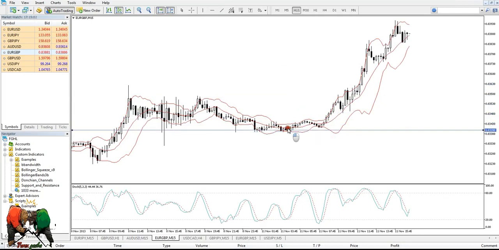Now a strong support line is defined by the number of hits it has on it, i.e. the number of fails that the market had of trying to penetrate through it. So you can see here we've got 1, 2, 3, 4 hits. So the market has tried 4 times and failed 4 times to penetrate that line. Now, in terms of indicators, you can see that on the 4th hit, the prices have also hit the lower Bollinger Band. So the market has not only failed to penetrate that support line, but it's also hitting and bouncing from the bottom Bollinger Band.